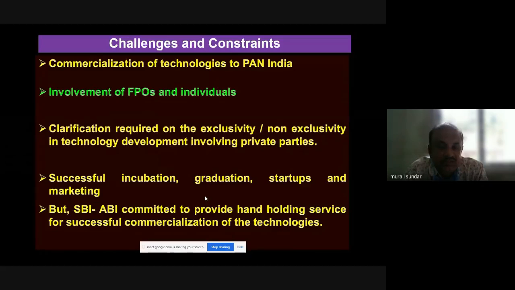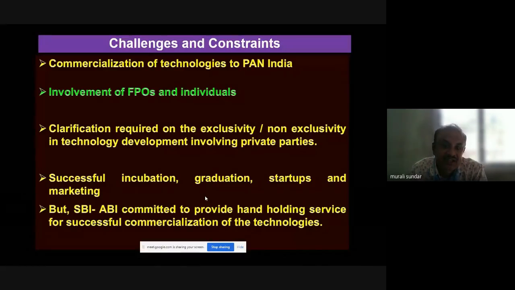Though now a lot of innovators, even from Assam and Uttar Pradesh, have shown interest to license or to have handholding services for these technologies or get a business development proposal. Due to COVID they couldn't come here and we are mostly dealing by phone, WhatsApp and emails. Nevertheless, a lot of interest has been shown by different people in different parts of our country in cane-based products. We still have a lot more products in the incubation stage.